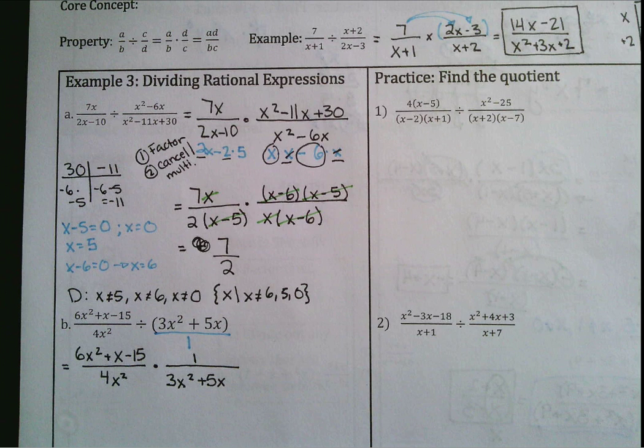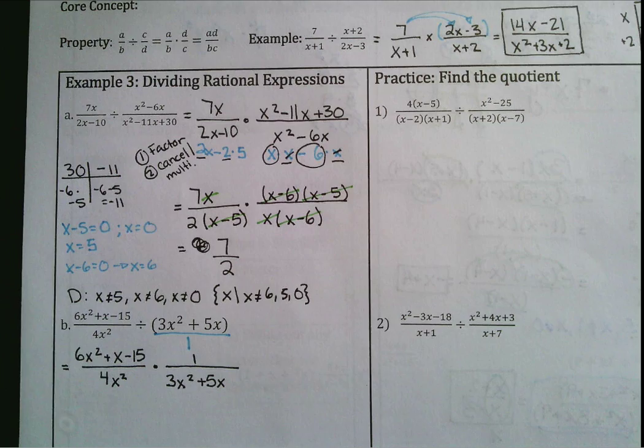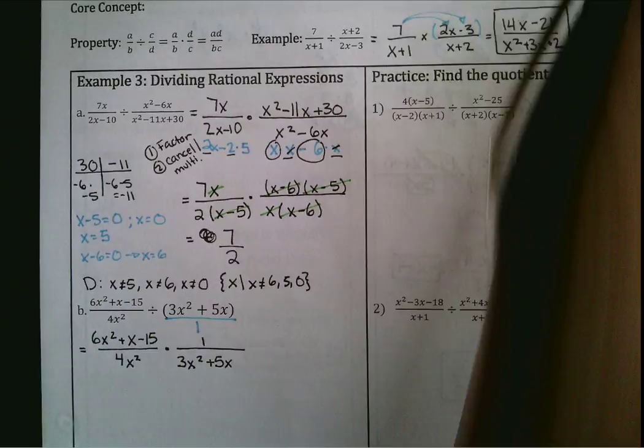Alright, so the next thing, now that we've taken our reciprocal, is to find our factors. So on the top here, we're going to have to factor by grouping, everybody's favorite. So let's give us a little bit more space here. So our t-chart, typically we just do the last term, but it's actually technically multiplied by the first one. So 6 times a negative 15, that's actually going to be a negative 90.